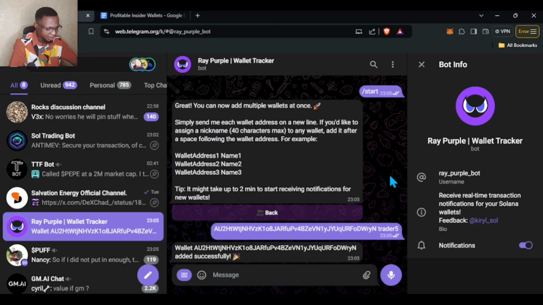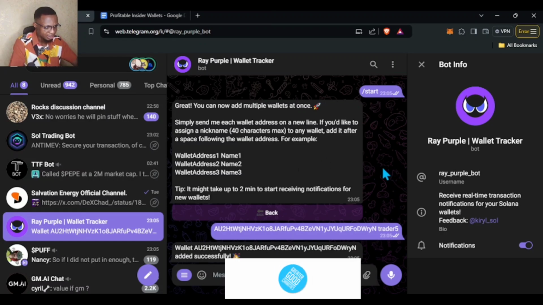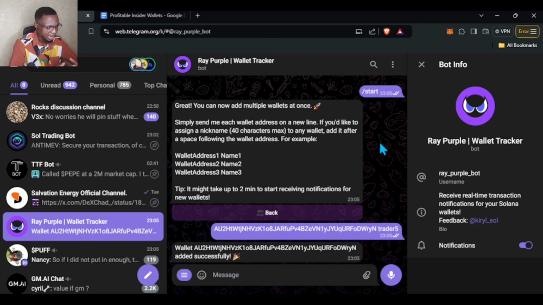Now this keeps me on track and makes sure that every transaction that this trader is performing, it gives me the alert. I can see all of his transactions, how his transactions are happening, and how I can also take advantage of them. If this trader is also using his wallet to trade on PopFun, I will also know. And if he's trading on various environments too, I'll also know, and I can see his buys, his sells, his receives, and his sends. If he's receiving tokens from anywhere, I would know. If he's sending out tokens to any other wallet, I would know. This wallet helps me to make informed decisions about the trader's activity.